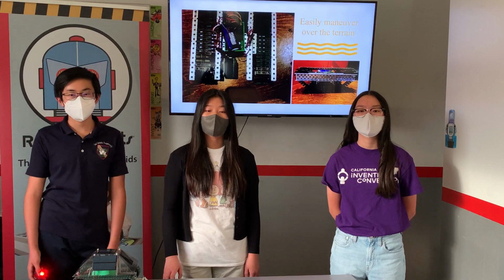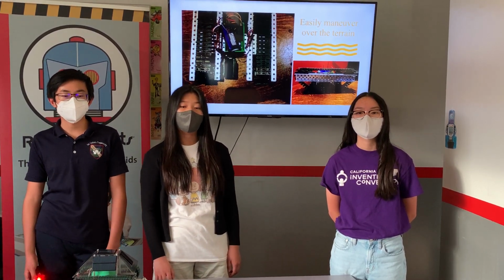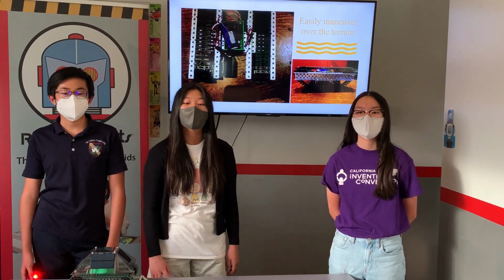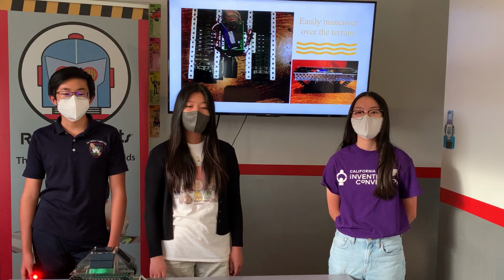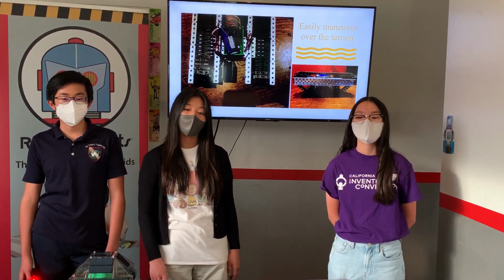Our robot will be using tank treads in replacement of wheels. This will allow us to maneuver over large and small hills and to stand more effectively than wheels would by providing more traction. As a result, we will be able to save electricity and push a larger load, as well as being resistant to unpredictable weather such as wind and rain.